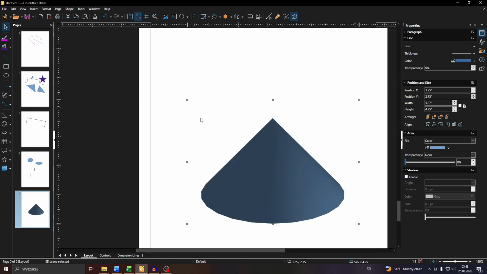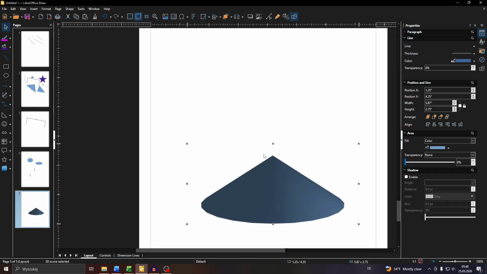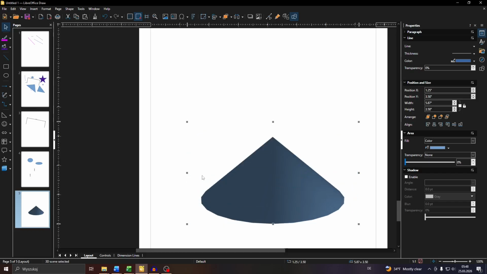and resize it, change it or adjust its position, size, the angle, and yeah, basically anything you can do with 3D objects. You will also be redirected to the position and size tab here in your selected object's properties, so that you may change the position, the width, the height, and so on and so forth.